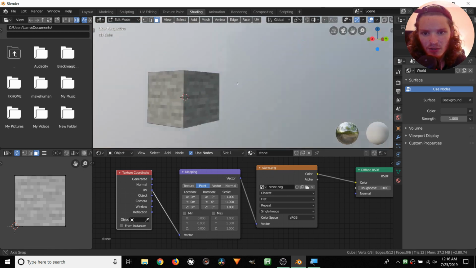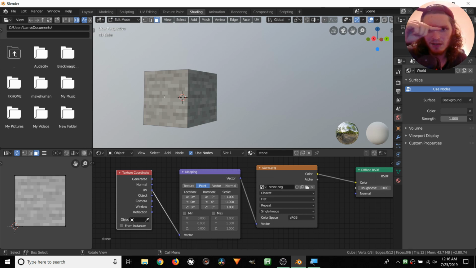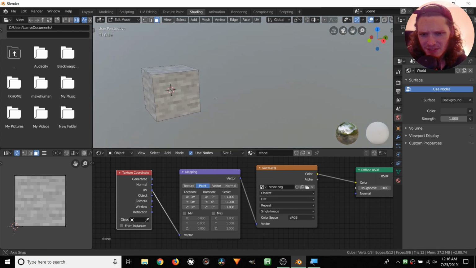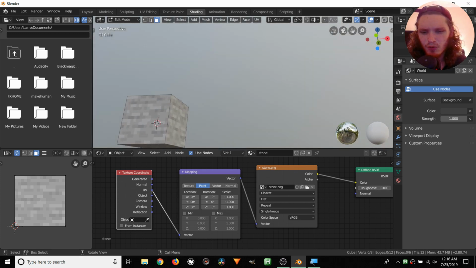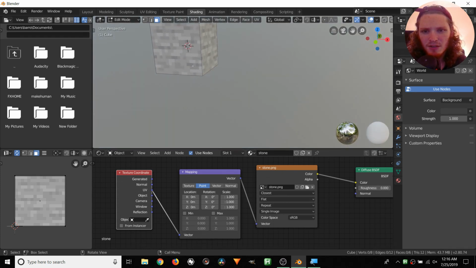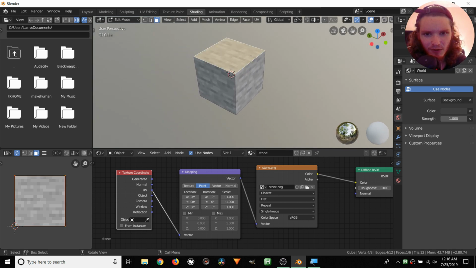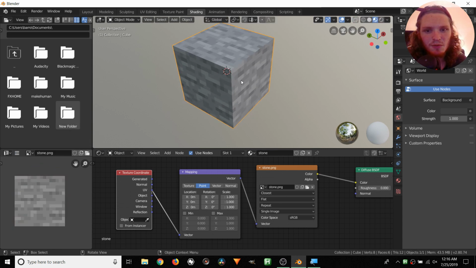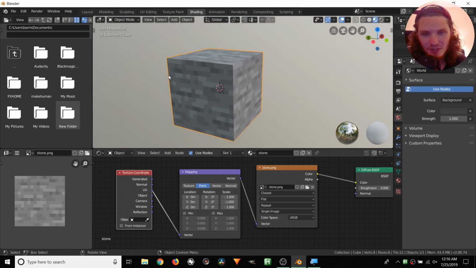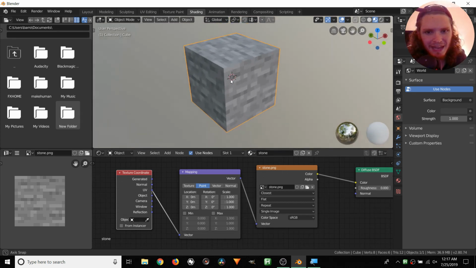So all of these going around the center are going horizontally, that's where the grain's going, and then this top's going this way. I don't know which way it's supposed to actually go in Minecraft, but I think that might be right. You can always fix this. For example, if you want to fix this one, you just select it and then rotate it. Not a big deal. But now, I went back into object mode, we actually have our stone block with our shader.